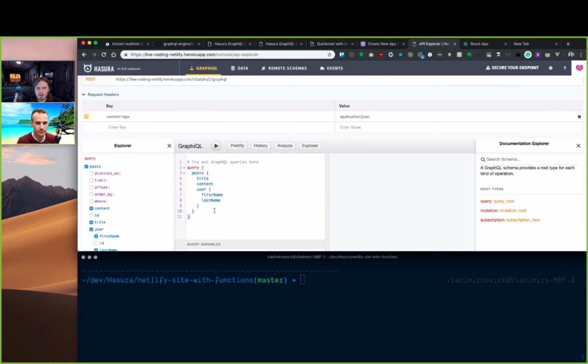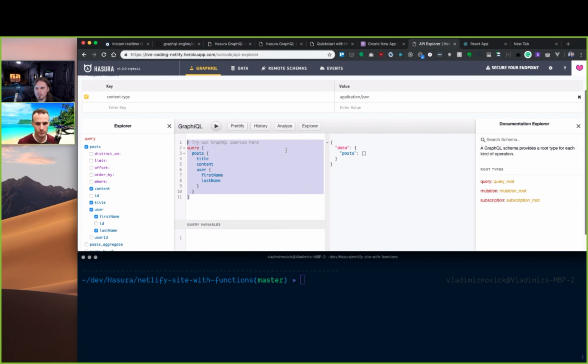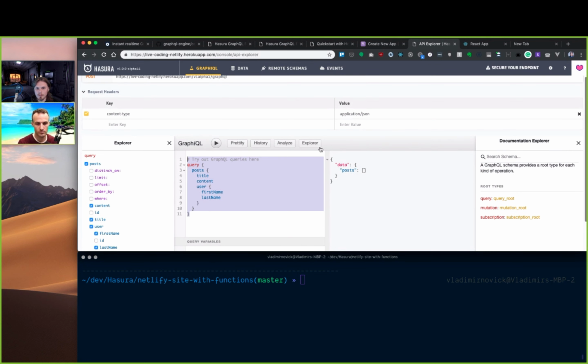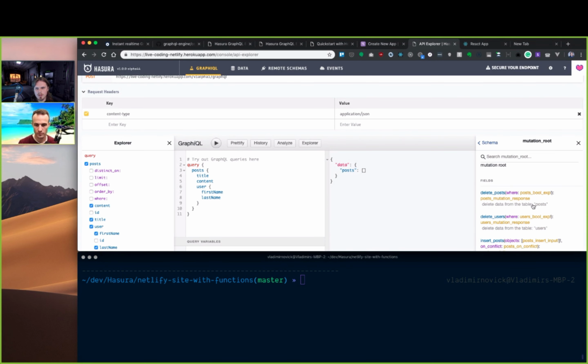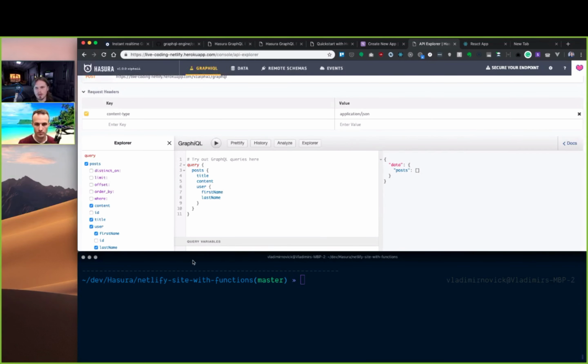So now the thing is, when we ran this query, we didn't get any data because we haven't had any data inside this empty database. And the mutations that are created, they are created in a specific way to be optimized. So let's say I don't want to go through the docs, and I just want to run a mutation.